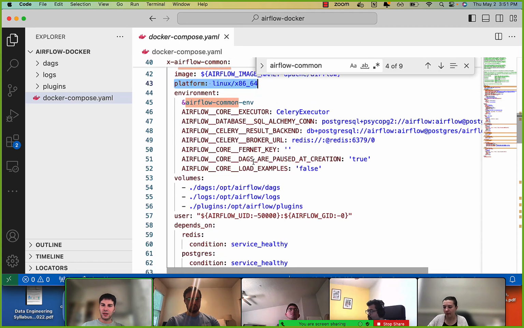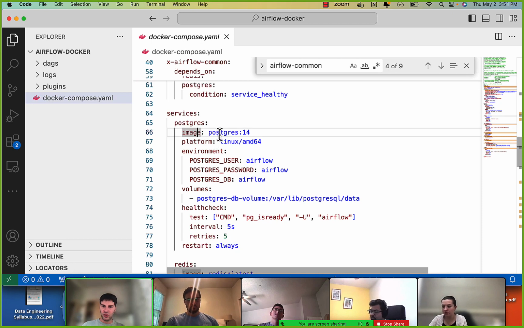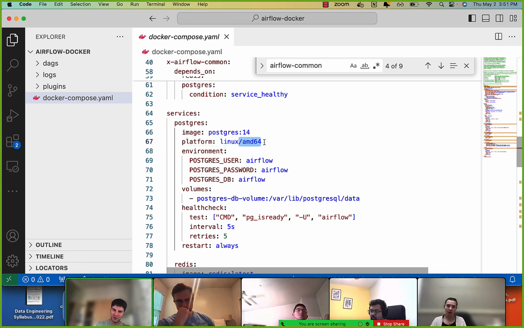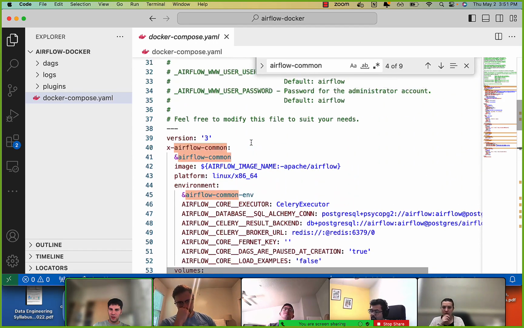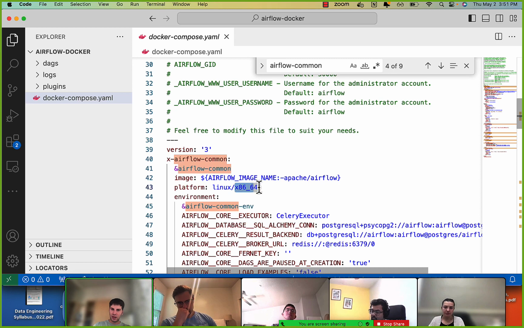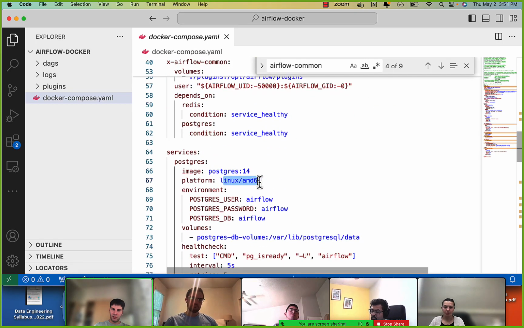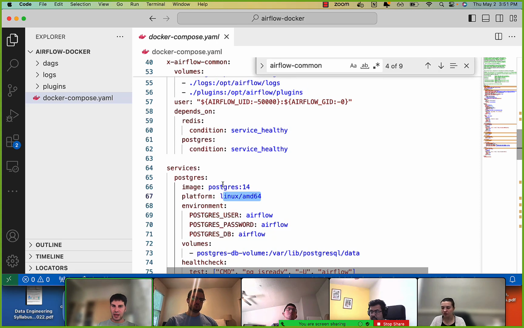The other thing I had to do was for Postgres. Originally, it was at 13, and that didn't work. And then secondly, I also had to specify the platform here. In this case, I did amd64. Basically, I tried the same configuration here, but it didn't work, and in the error, it told me to basically try this. So I did. Like I said, I can send you all this stuff. It's actually already in Slack if you want.